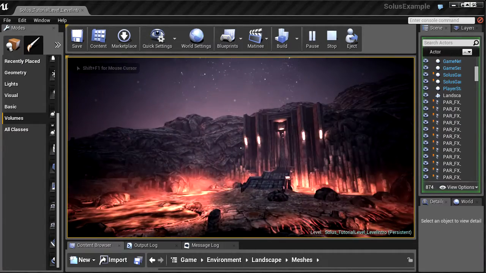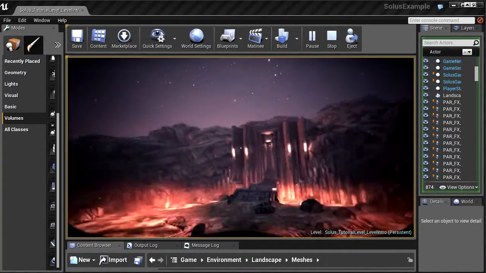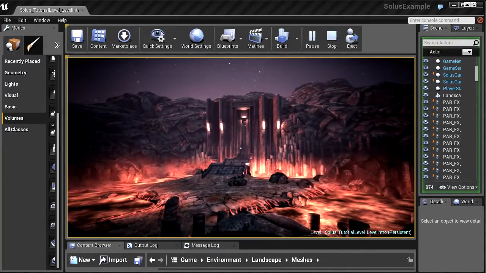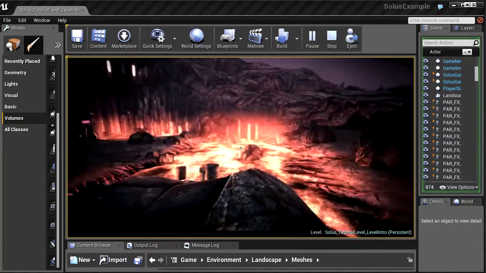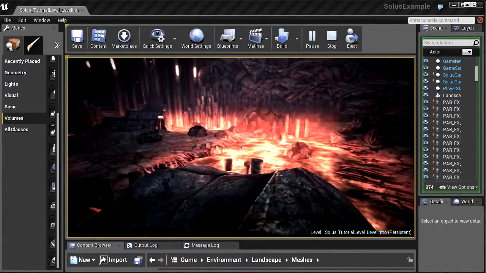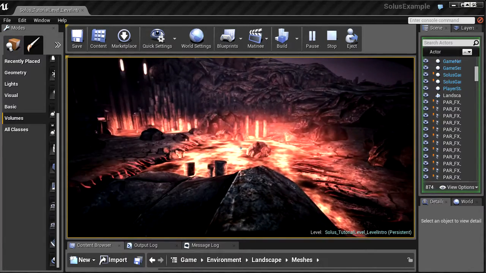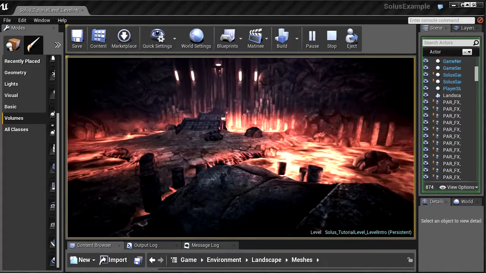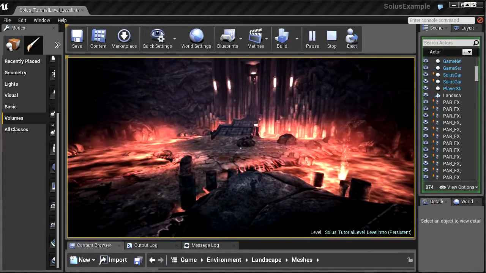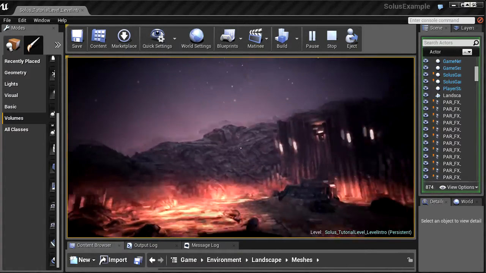Okay, and that concludes this video. So you should now have something like this as a result. There's a number of particles placed there as well. You might want to add those as well. You can just find them in a content browser. You can see there was a particle there. Add them in, find them in a content browser and just click and drag them into the world. And that's pretty much it. Or copy paste the ones I have in my level.